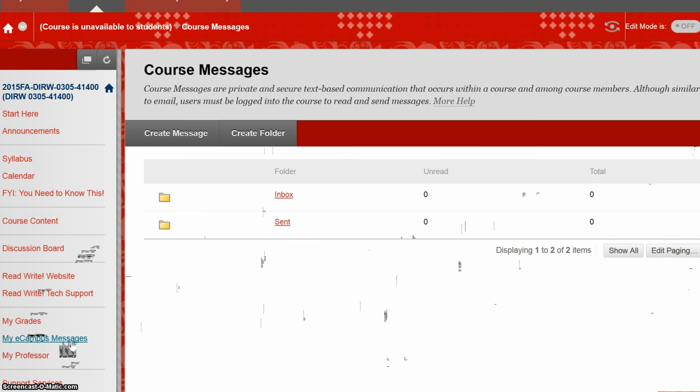Beneath that is My eCampus Messages. This is just a little message system that we can use to talk that is on the private DCCCD server. And we can talk about grades and assignments on here if we need to. Remember that the syllabus says that you cannot talk to me about grades on email unless you're emailing me from a DCCCD student Outlook account. If you don't have that, then you can't talk to me about grades on email. But this is a place you can. It's a good idea if you use this and you send me a message to also send me an email telling me you sent me a message so I can get in here quickly and look at it.